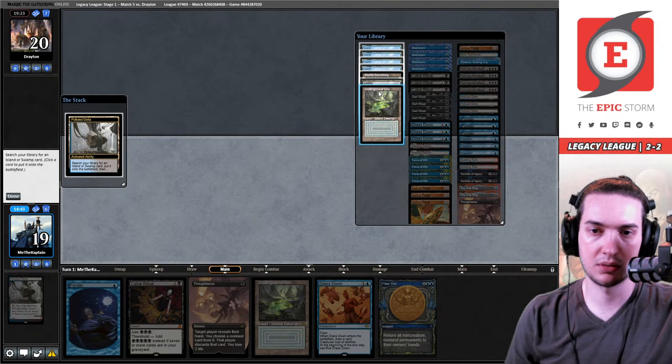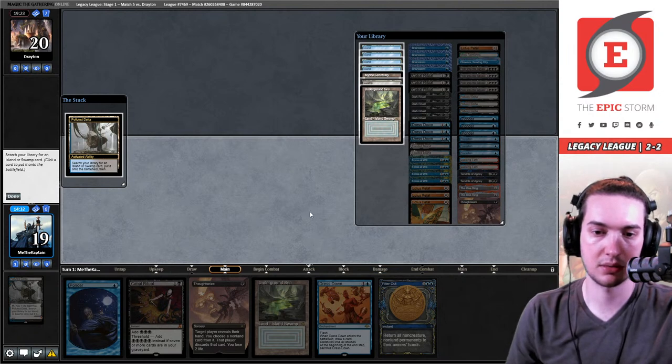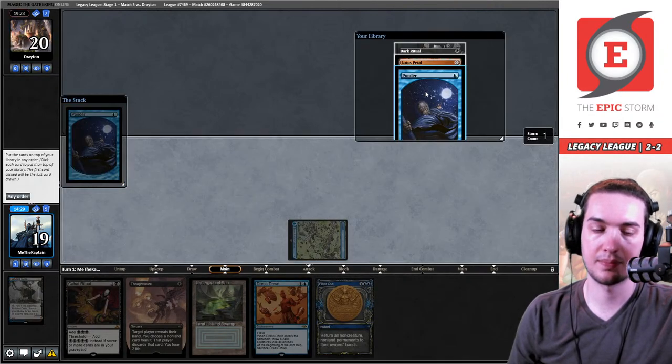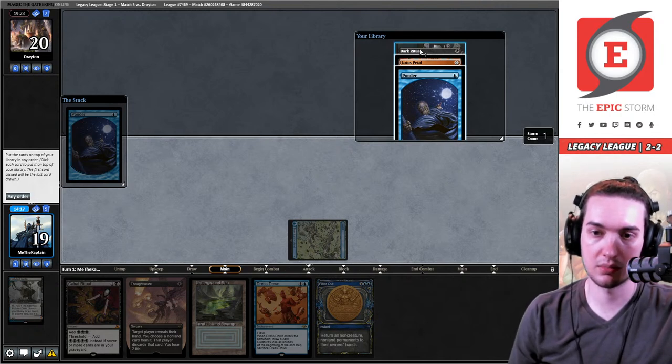Maybe I want to... do I want to ponder right now? I'm not really worried about anything but a Deafening Silence, and I have the answer to Deafening Silence. Maybe I can just ponder here. Yeah, let's do that. Okay, another ponder. Great. More mana. Don't have anything to do with the mana yet, but that will come eventually.